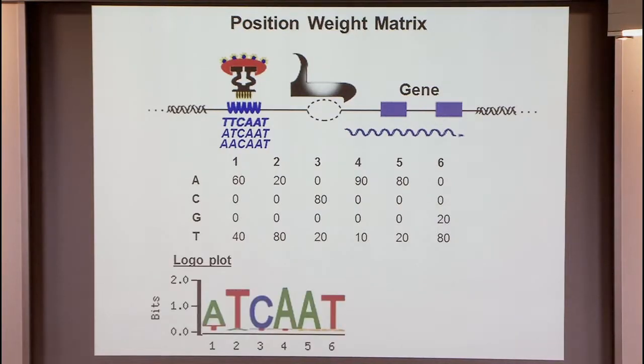Okay. Another way to look at these is logo plots, which is a very nice graphical way where the size of the letter gives you the size of the binding. So for example, here you have an A that's much higher than a T because 60% of the time you get an A, and here 80% of the time you get a T, so you would get a very large T versus a very small A, and so forth. So these are the logo plots, which would be a similar way to look at this. Okay?